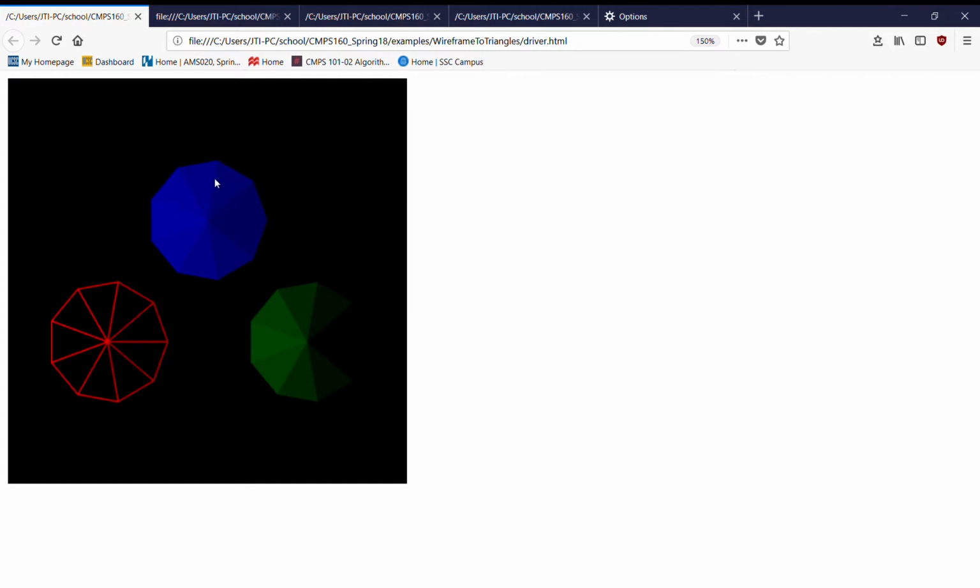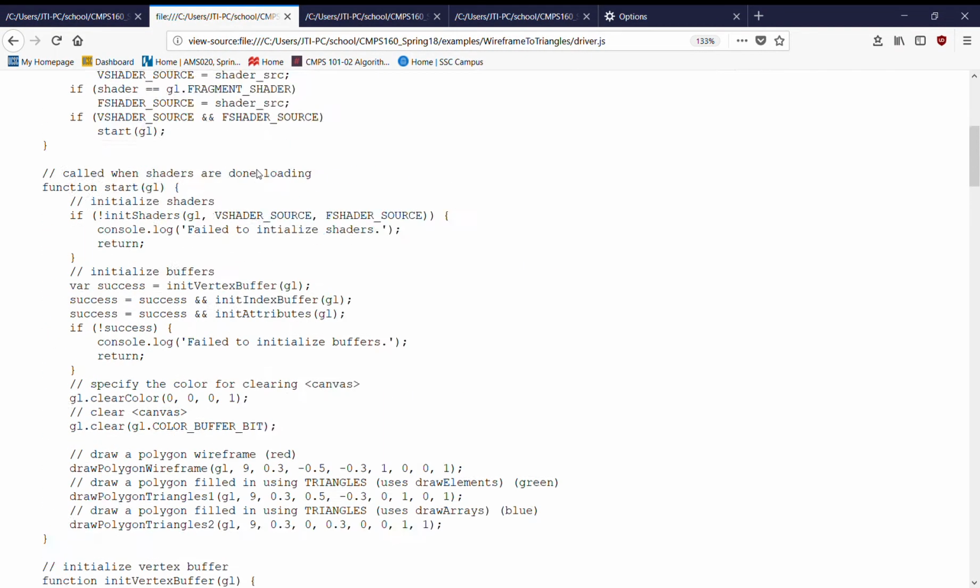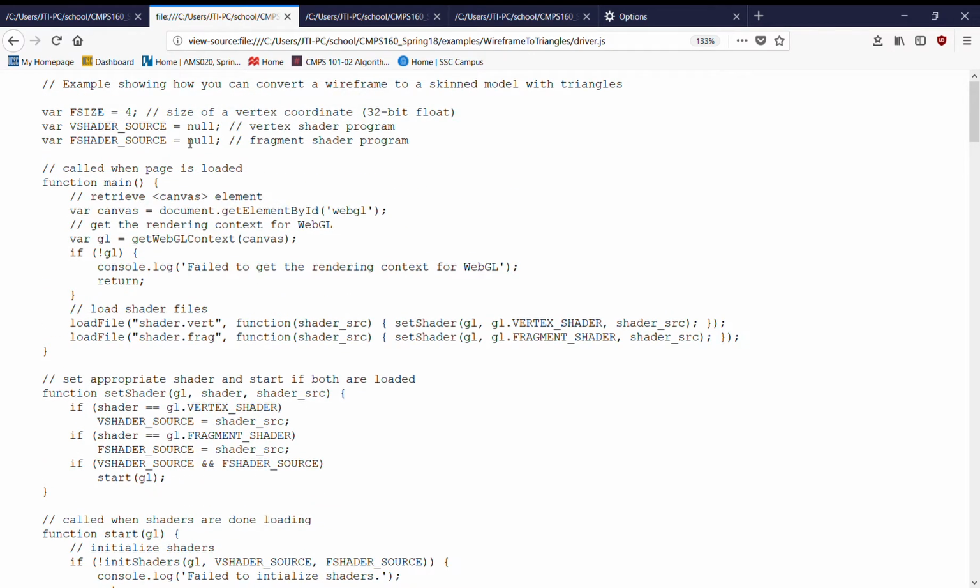So you notice here that each of our polygons is made up of a bunch of triangles, and each triangle has a uniform color. Later on we'll talk about smooth shading where it looks more like a gradient, but for now this is all we're going to have to do. To do this, we have to set up a couple of things in our JavaScript and shader code, but I do that for you in this example.